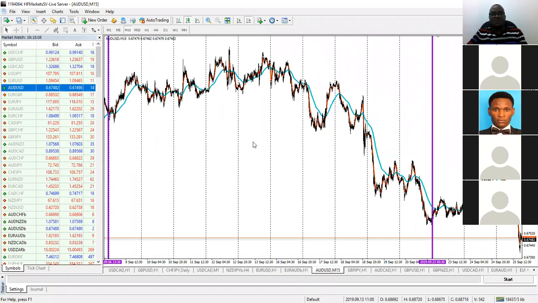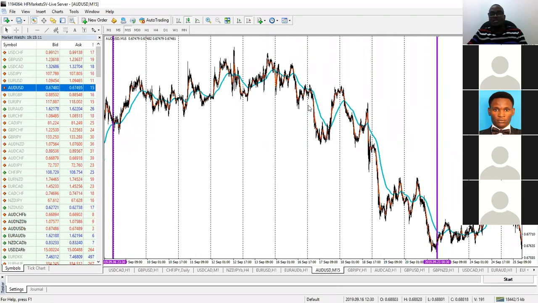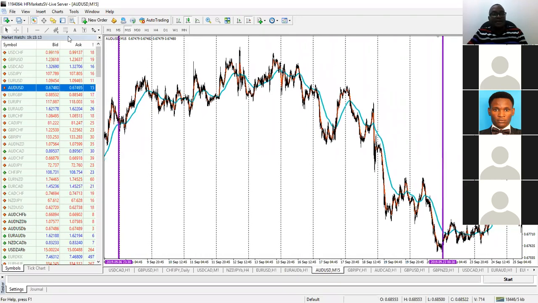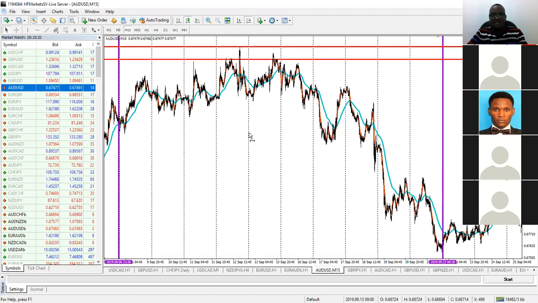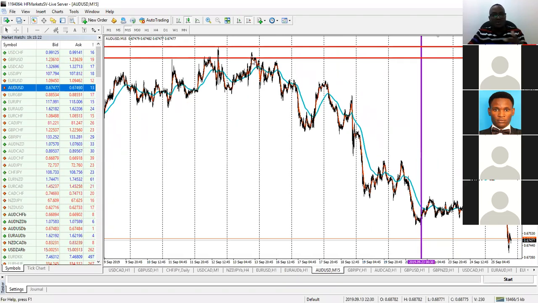Now, we have 10 days back. And this is what the market has been doing. So remember, you mark the highest price reached by the market and the second highest. You don't need to waste more time to concentrate on where the second highest is. You just pick the highest. The highest is the most important. The second highest, you just take a look at the second high after the highest one. So you just consider something like that.